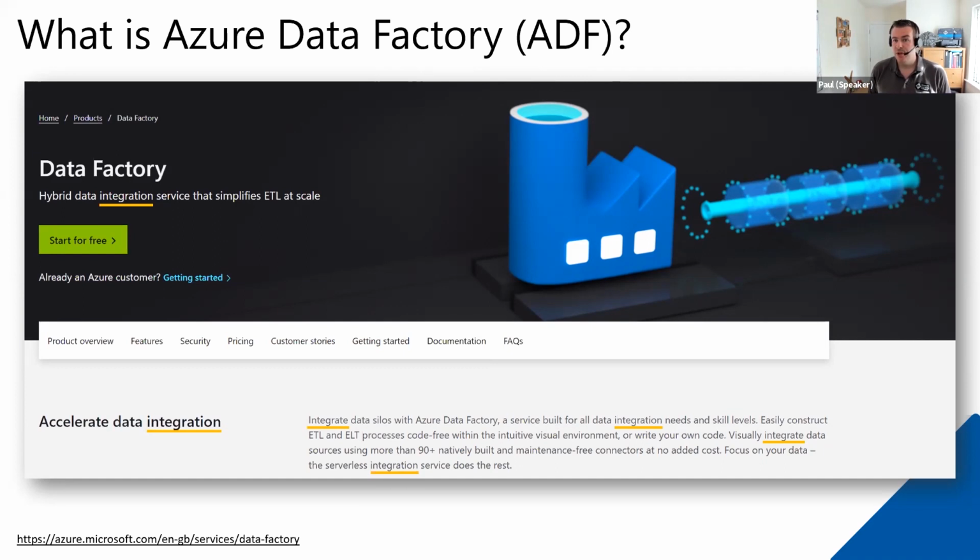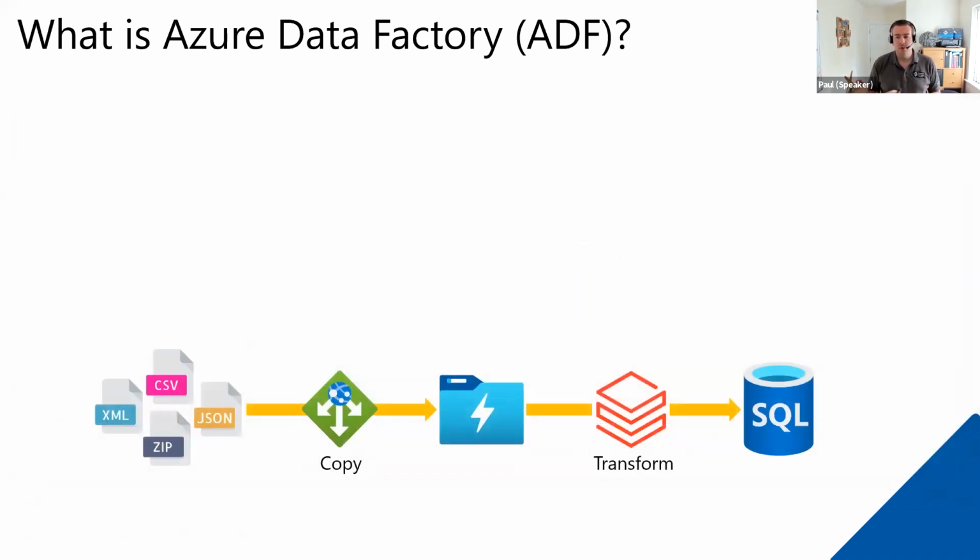That's the Microsoft version. Of course, I want to go into a lot more detail. So the way I want to describe it for you is to give it some context. Say we have some data process, something that we need to do. Here I've got some files that I want to copy, I want to transform them, and I want to put them in storage or maybe a relational database. Hopefully a fairly common pattern of getting something from A to B to C.